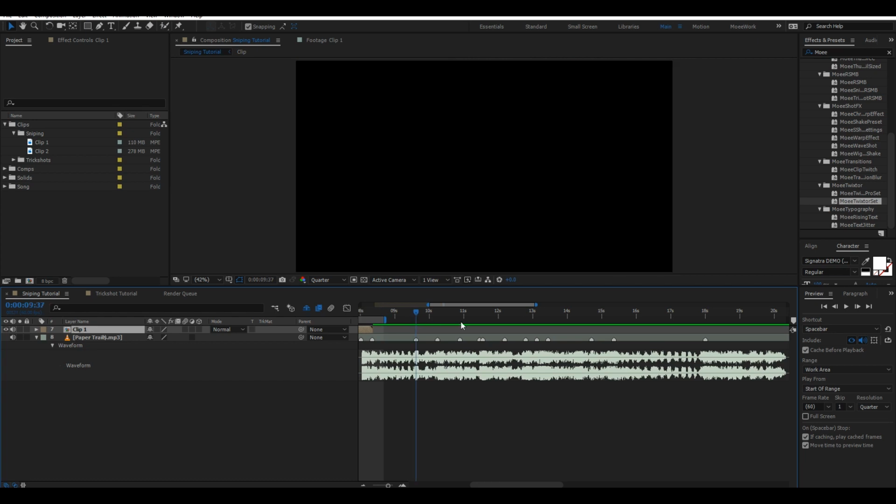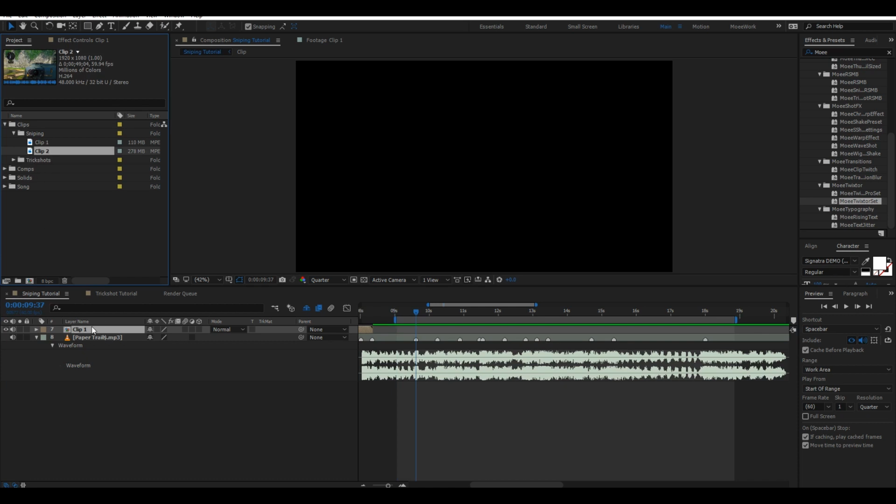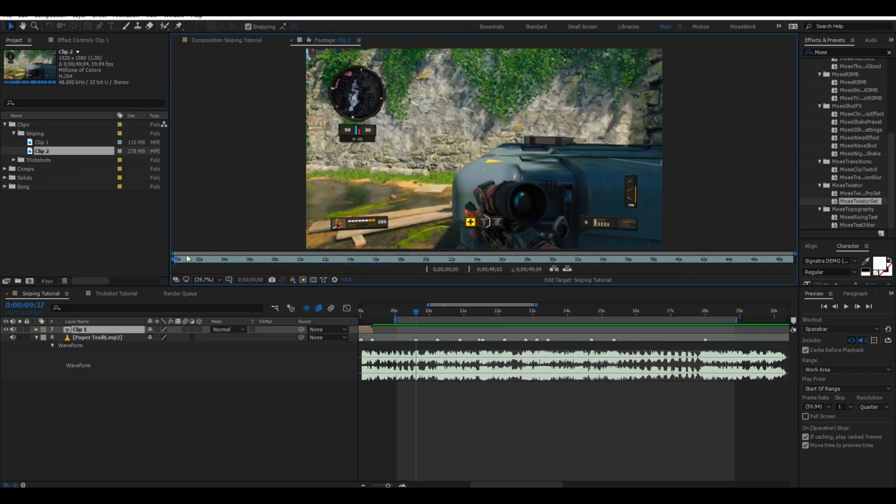And for Time Remap syncing, I'm not going to do anything different. It's going to be the same process until we get to the syncing portion. So I'm going to tell you guys what I'm doing, and then I'm going to fast forward. We've already marked the beats ahead, so I'm going to double click this to where I want this to begin.